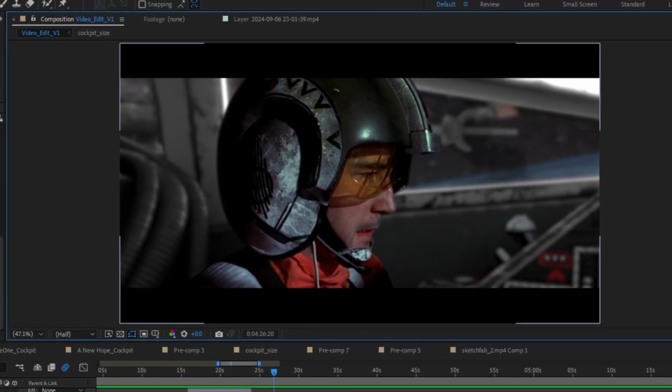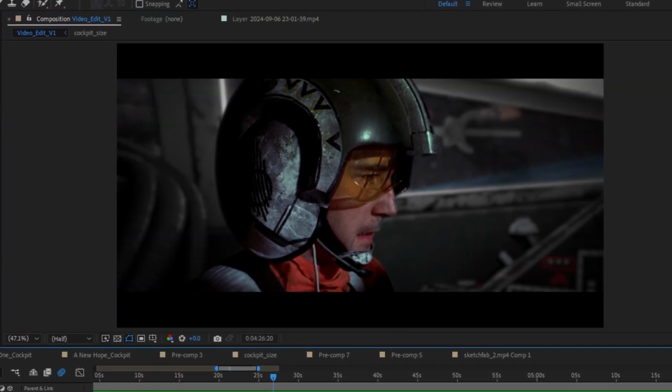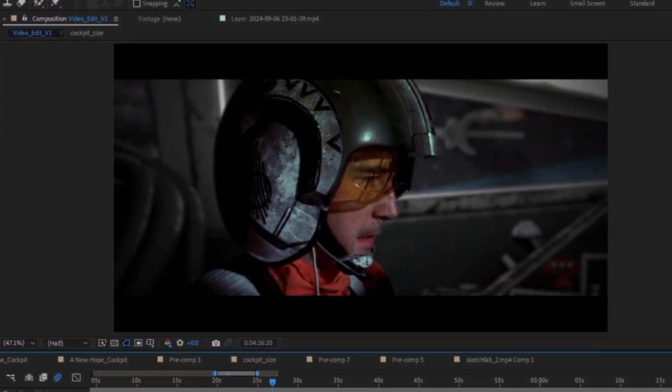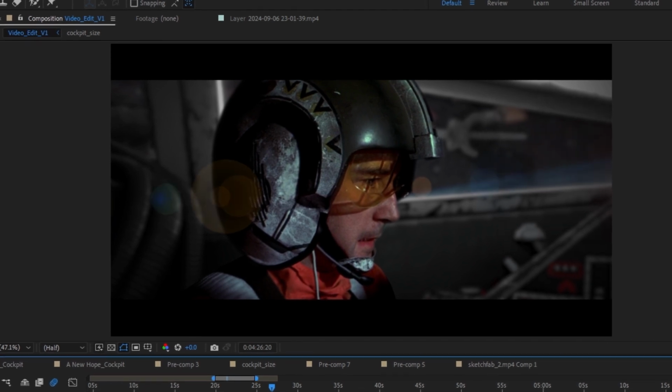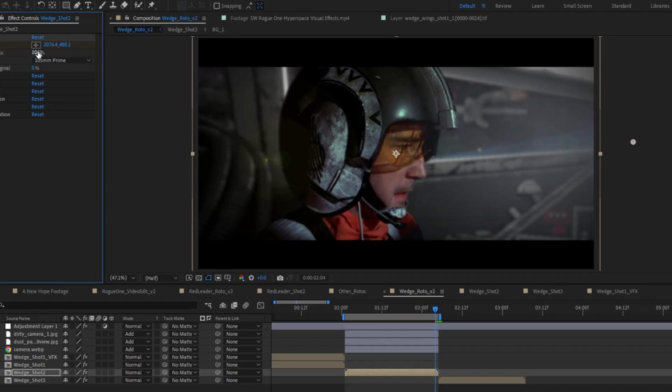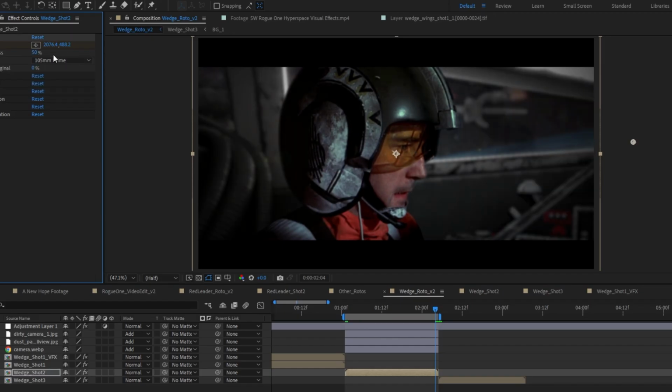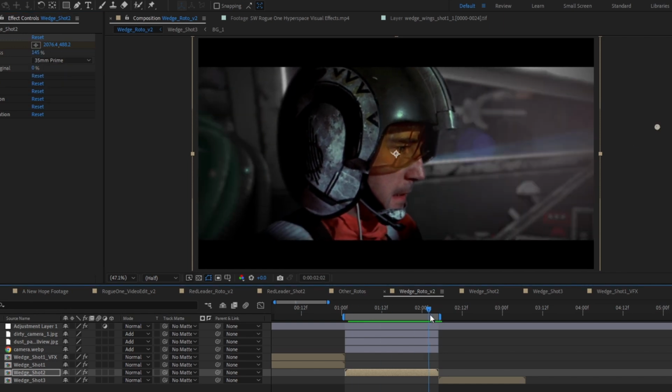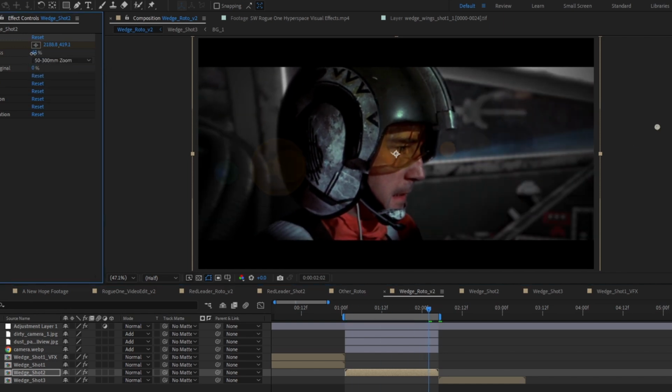After that, I added a vignette effect to really center the focus on the characters as the main focal points of the shot. Then I added a lens flare effect to some of the shots as well. Of course though, depending on if the shot was moving a certain way, I would have to animate that lens flare in specific directions to respond to where the direction of the sun is coming from and on how I thought the scene was moving.